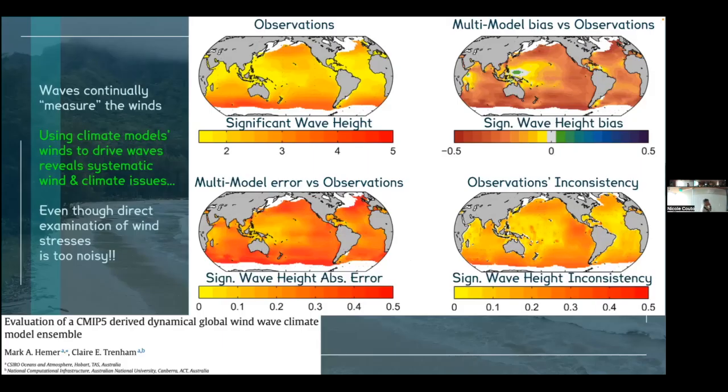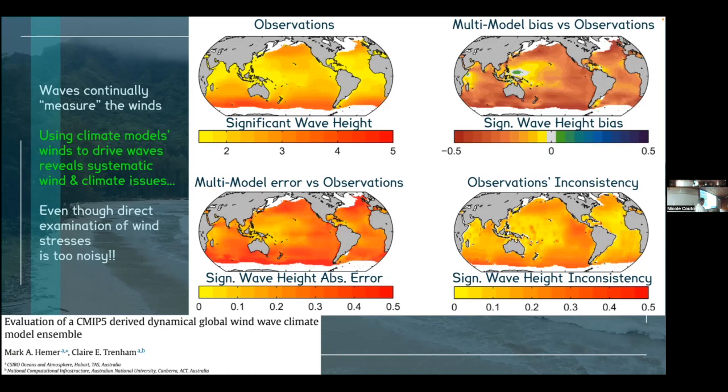And that's where the waves come in. So we can observe the significant wave height, which is a consequence of the winds blowing on the ocean, but it's not as messy as the winds. It's an accumulation of the winds. The ocean is watching even when we're not, and then we go see what the ocean has recorded about the winds that it's experienced. And so the significant wave height varies over a couple meters, from 2 meters up to 5 meters or so around the globe. This is how off wave models are when driven with climate model winds. But you can see that's not so bad.